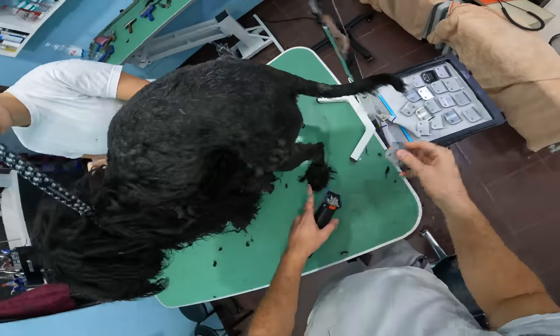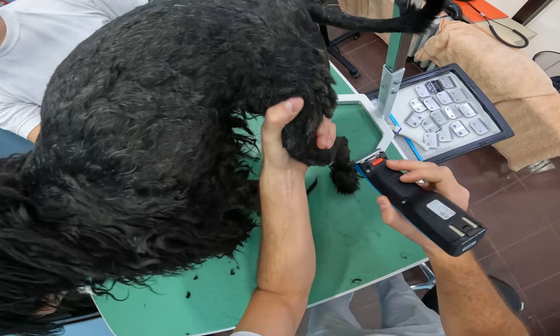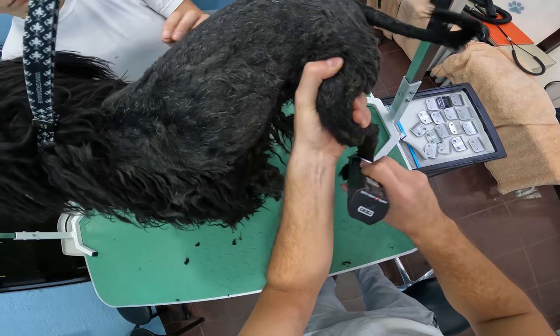Okay, I'm going to use a template for this mat. You can see it's pretty matted. And the blade is going to shave under the mat.